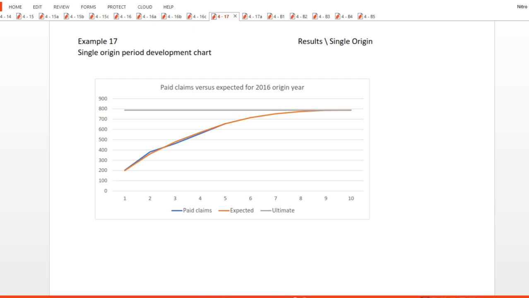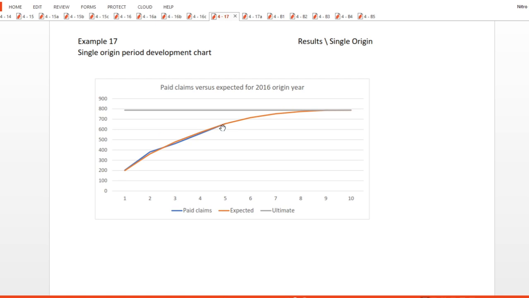So in this exhibit I've got my actual data in blue, and I'm comparing it against expected data in orange. Again, the expected development pattern is equal to our 1 over m chart we looked at in a previous video. Now there are two things I'm appraising here. Firstly, is there a good fit between the actual and expected development, the blue and the orange lines? For this origin period I'd say emphatically yes, as it's almost identical.